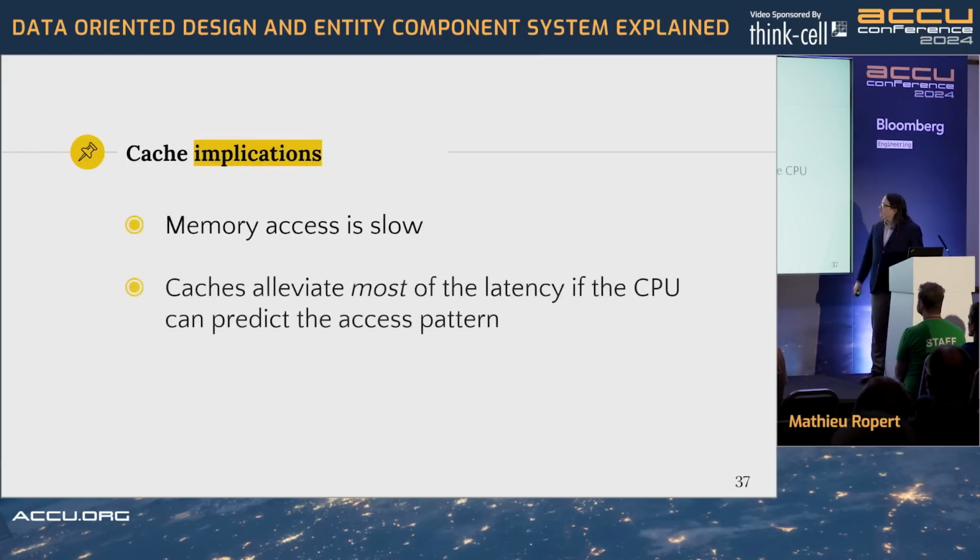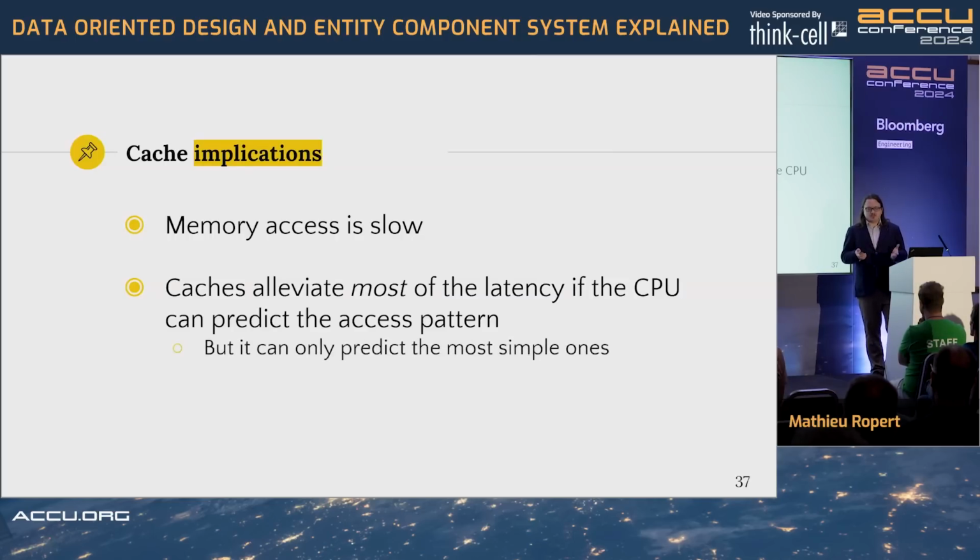So basically, memory access is slow, but caches can alleviate a lot of that as long as the CPU is able to predict the access pattern. Unfortunately, it's not very smart at predicting access patterns because it can only predict so much as going up and going down. If you do anything else, like a prime number integer sequence, or a Fibonacci sequence, whatever other numeric series that is not plus plus or minus minus, all bets are off, and you just rely on hope that you will actually have the next bit of data already pre-cached. Else, you're gonna hit the 100 nanosecond barrier every time.